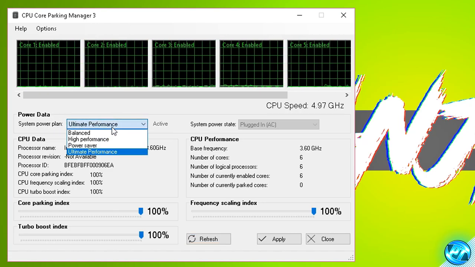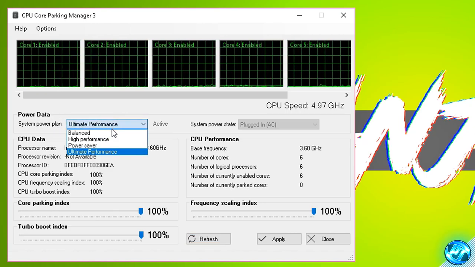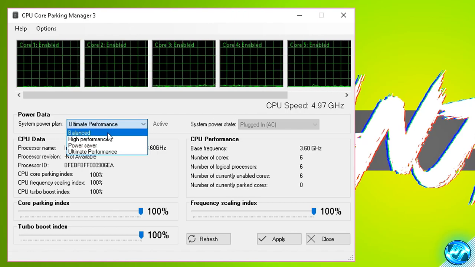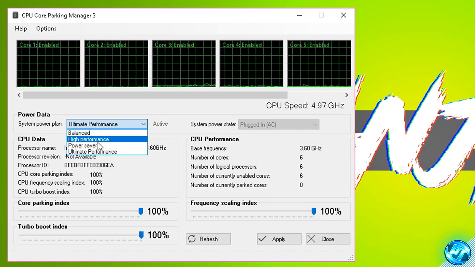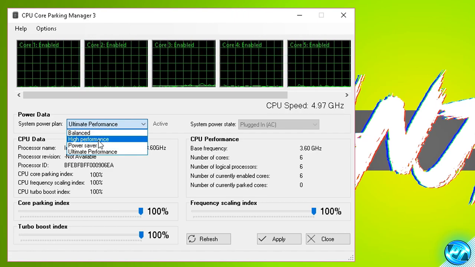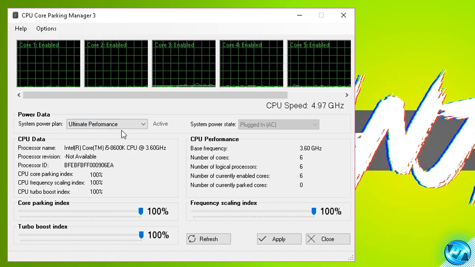Click on the drop down menu and you should then see all of the power options available to you on your PC, which we set earlier on. So whether you went with the high performance power plan or the ultimate performance power plan, you want to select the one you selected earlier to match it. So for me, I went for the ultimate performance power plan, so I'm going to be selecting that.